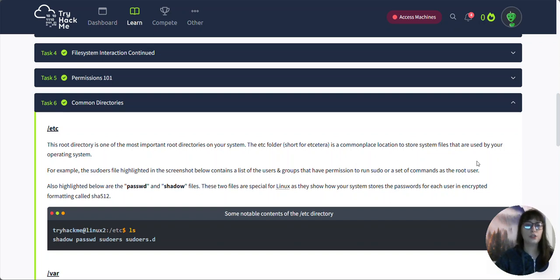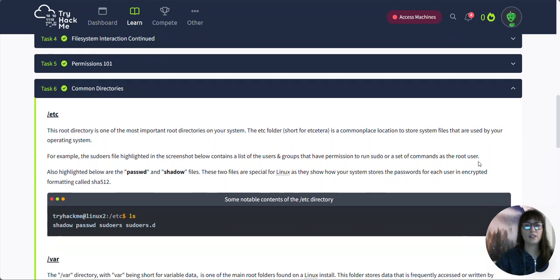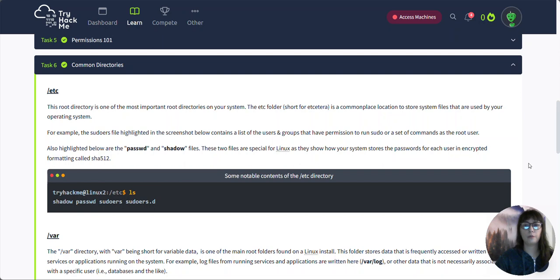For example, the sudoers file highlighted in the screenshot below contains a list of the users and groups that have permissions to run sudo or a set of commands as the root user. Also highlighted below are the passwd and shadow files. These two files are special for Linux as they show how your system stores the passwords for each user in encrypted formatting called SHA-512.